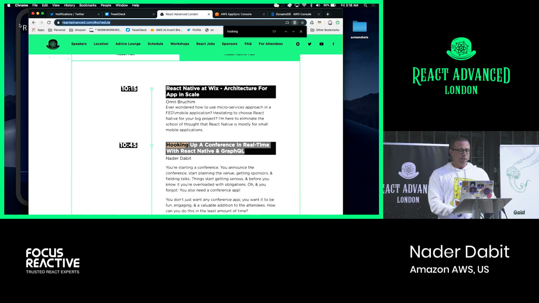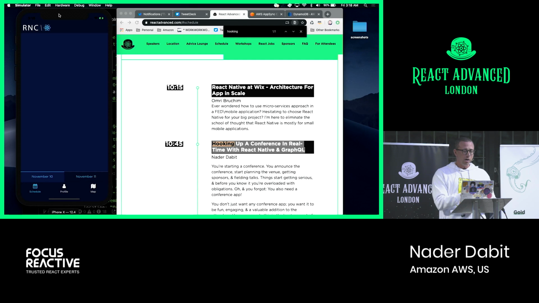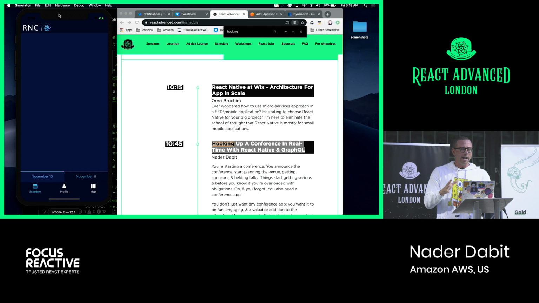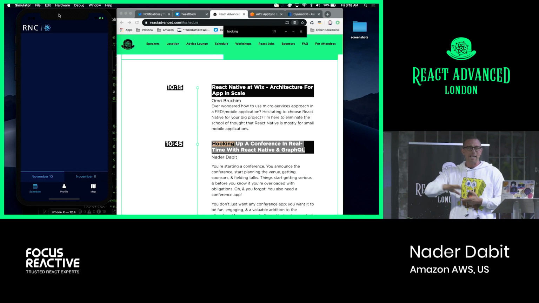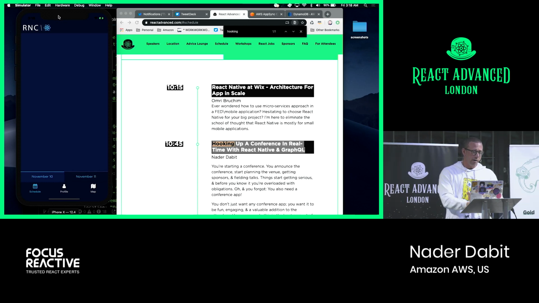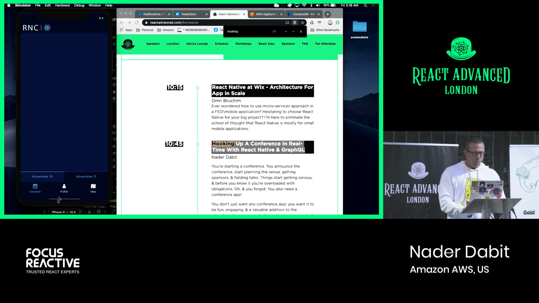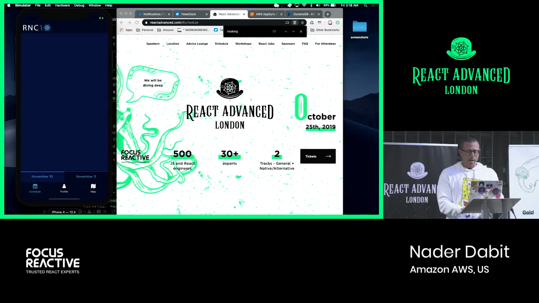Okay, so what we want to do is create a React Advanced app using the React conference app in a box, React Native. This is what you get when you run git clone and amplify init. React Native run. This is exactly what you have here. This is a blank app. There's nothing there. All you have is this profile, and you can go in and change the location on the map. So what I want to do is build an app that looks like this, okay?